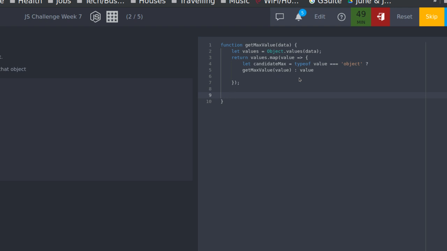We can decide something like if candidate max is greater than existing max, then we set that as the new max.